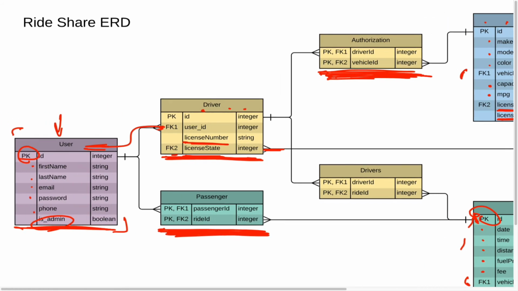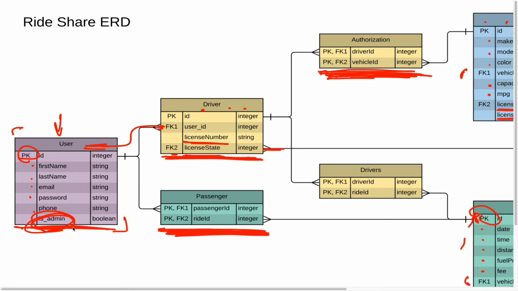Now, when I talk about an administrative user, that's the purpose of this last attribute of the user table, isAdmin. When a user is created, they can optionally be granted administrative permission basically by setting that value in the database to be true when their user record is created. So obviously there's going to have to be some code that's going to check to make sure that this particular logged in user actually has permission to do these kinds of tasks, but that's part of the application logic and the server logic that we're not really worried about here in the data model. We just have to be able to support the storage of that information in order for the code to do its job. So if a person is an administrative user, they are authorized to create one of these authorization records to say this driver can drive that vehicle.